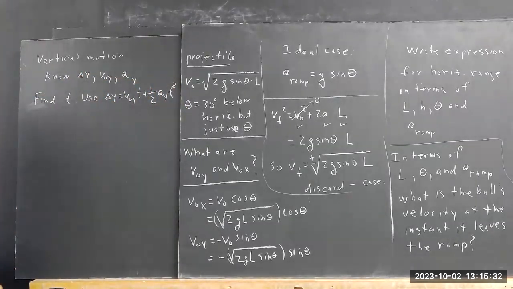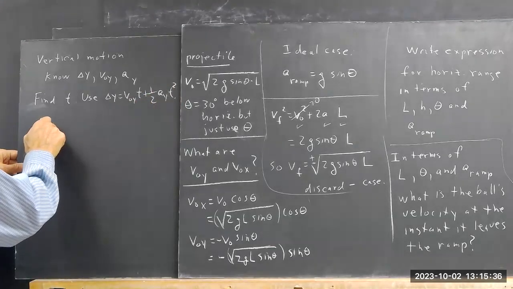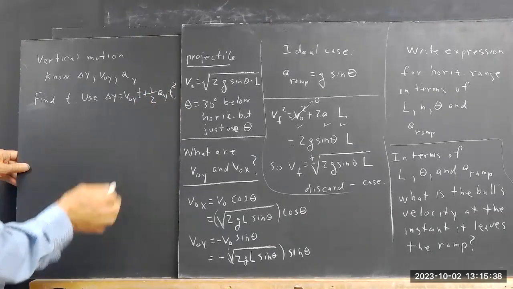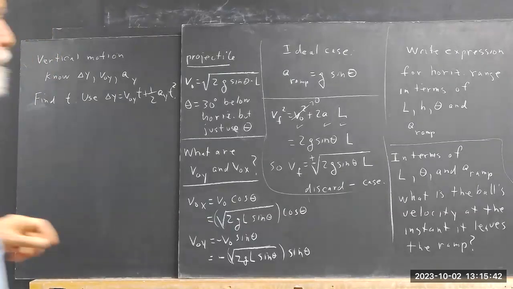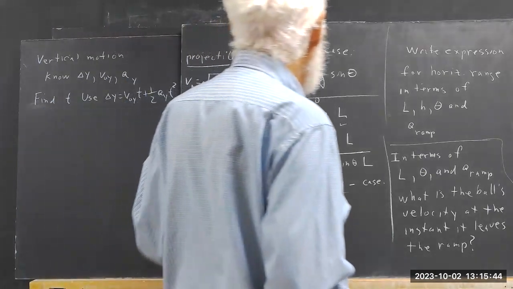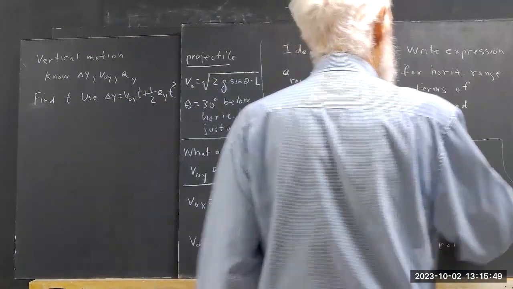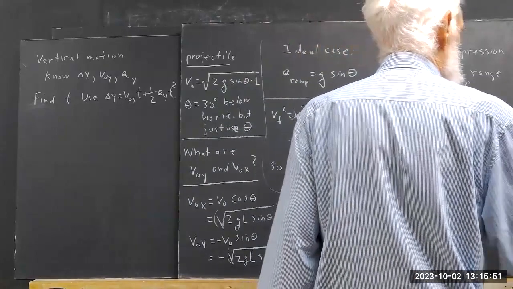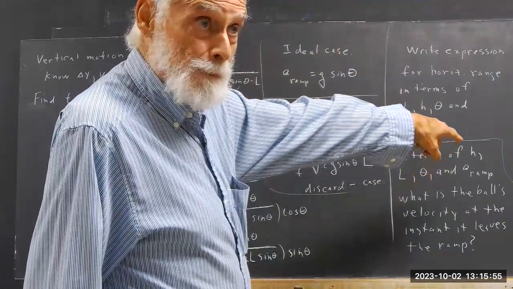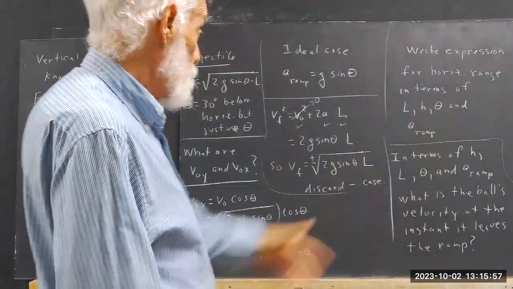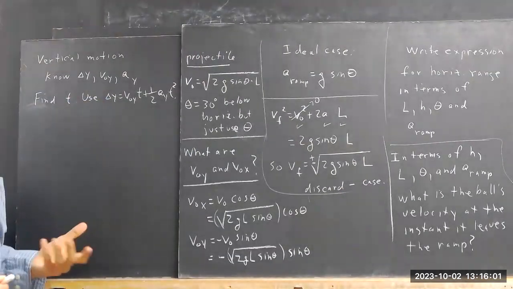Subscript y on the acceleration there. And of course, we're going to use that in the form delta y is, H is another parameter. I listed it here. I want to do this in terms of these parameters. I'm going to do this in terms of H. So your delta y is negative H.